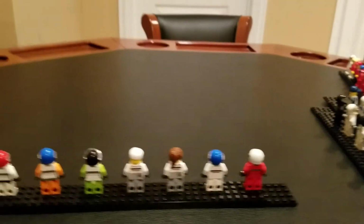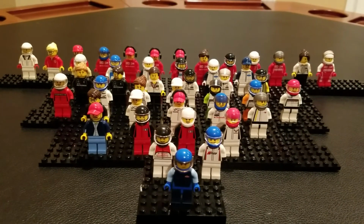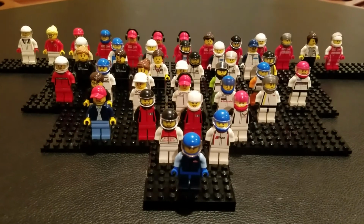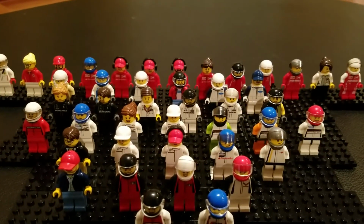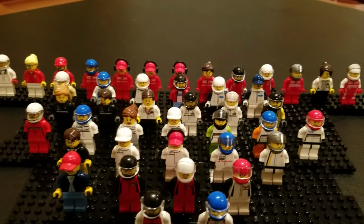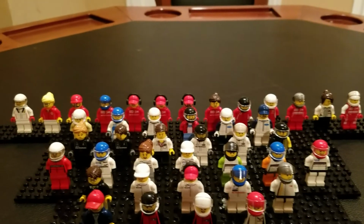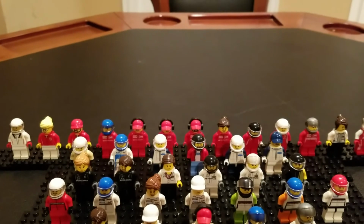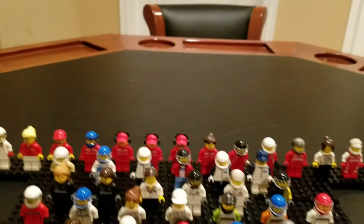Overall, you see, got quite a few figures. I'll line them back up. Hold on one second. As you can see, the least represented is Bugatti, then Audi, then Chevrolet. Then it looks like McLaren, then Mercedes and Porsche and Ford are about the same, and then Ferrari is the obvious winner.